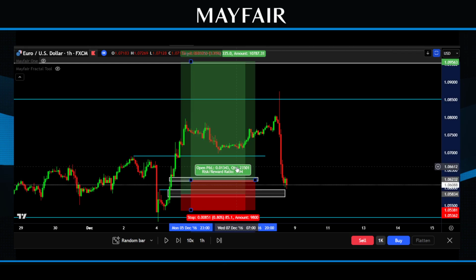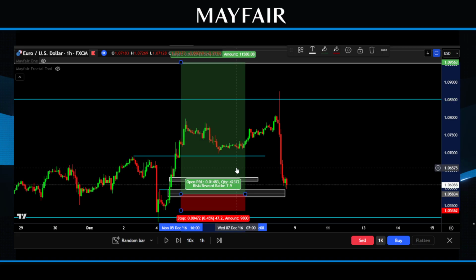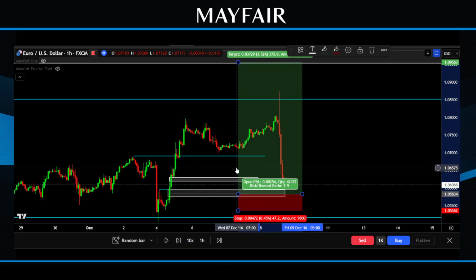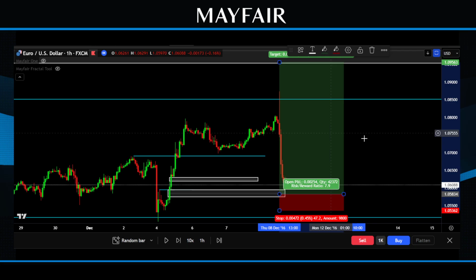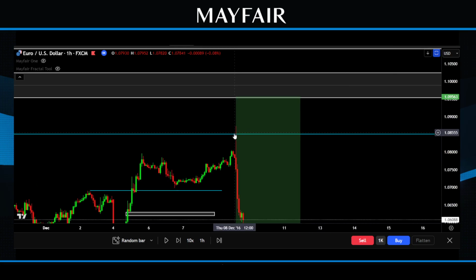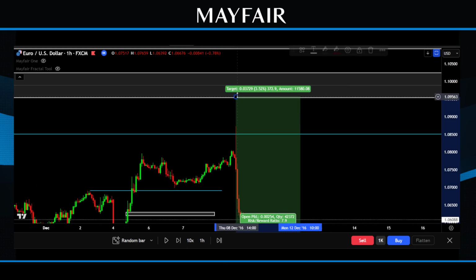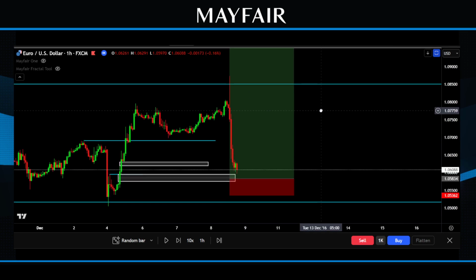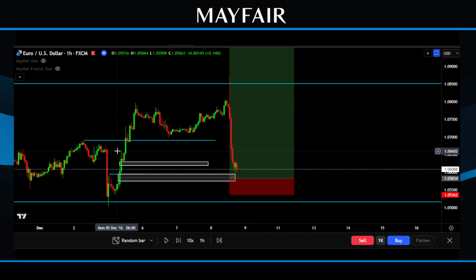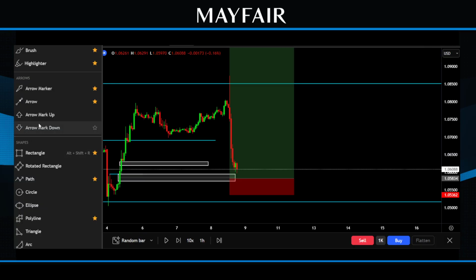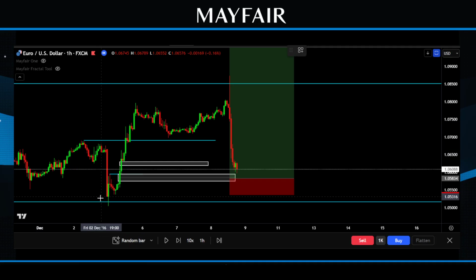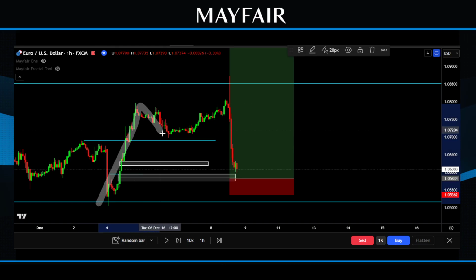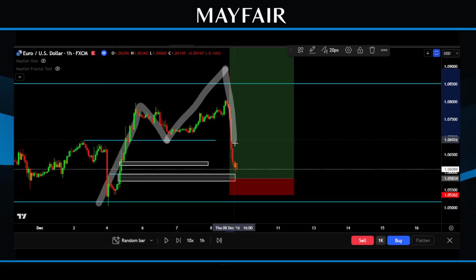So let's get rid of this one. That one's not interesting anymore. This one is now interesting. All right, same kind of levels apply. The only difference being is we've already tagged this one, so it probably is more likely I want this one. I want to now test and retest what we've got on the bigger time frame. That for me is probably, there's your move up, there's your pullback, there's a move up. This pullback comes, it does kind of change the character.